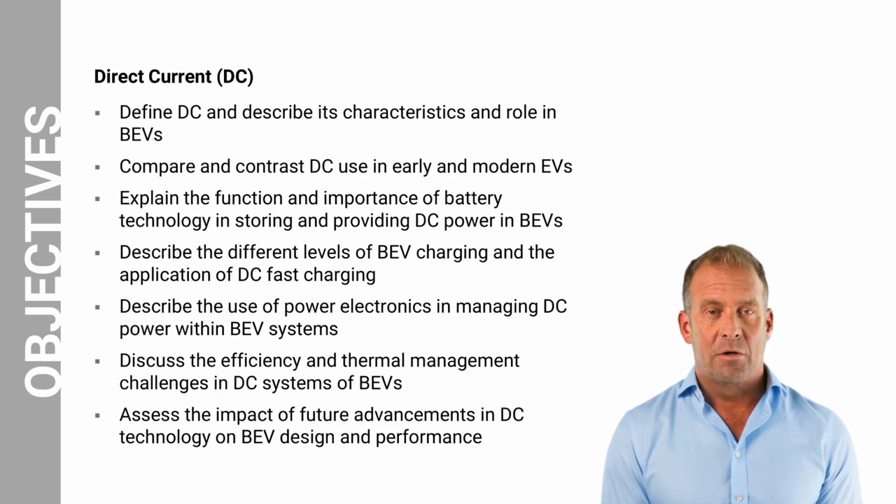The lesson will also help you describe the use of power electronics in managing DC power within BEV systems, focusing on components such as inverters and DC-DC converters and their role in optimizing efficiency and performance. Finally, you will be able to discuss efficiency and thermal management challenges in DC systems of BEVs and assess the impact of recent advancements in DC technology on BEV design and performance, including advancements in solid-state batteries, power electronics, charging infrastructure, and their implications for the future of electric mobility.